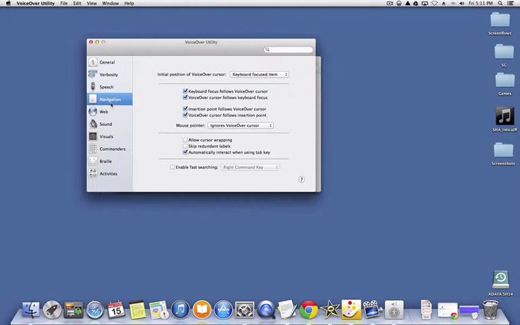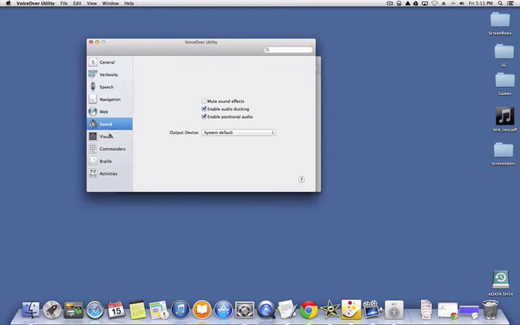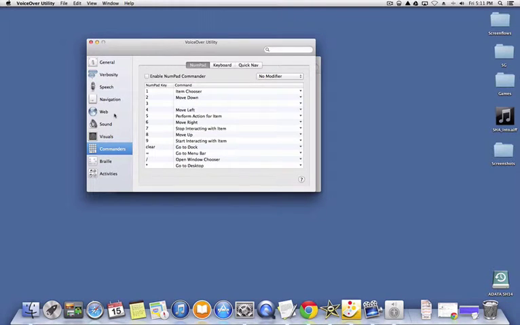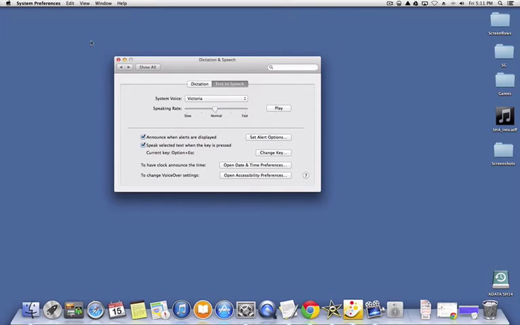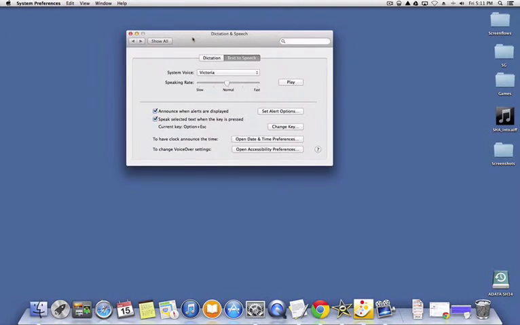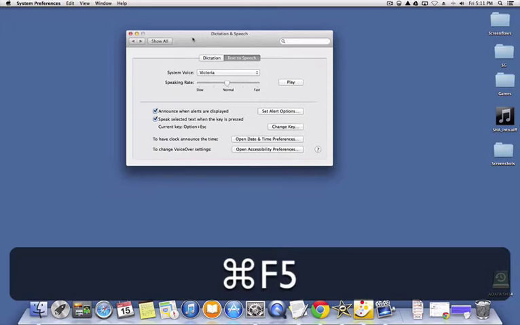I'm not going to get into that in this video, but these options are out there if you want to play with them yourself. There's even a tutorial that will walk you through how to use the keyboard to control VoiceOver. So the shortcut that I mentioned earlier for turning on VoiceOver is Command F5.